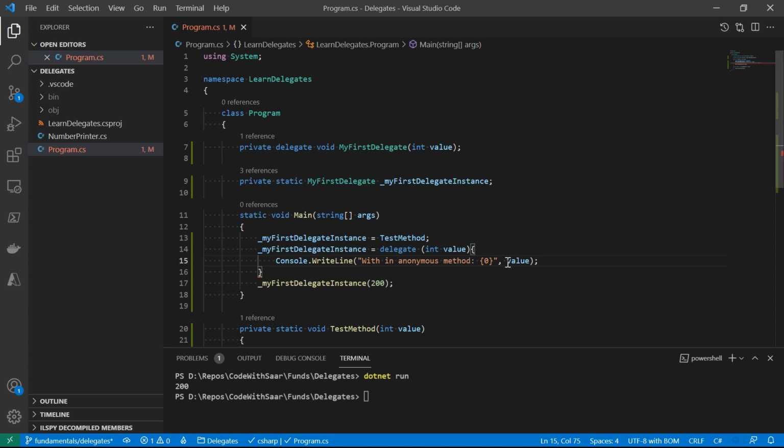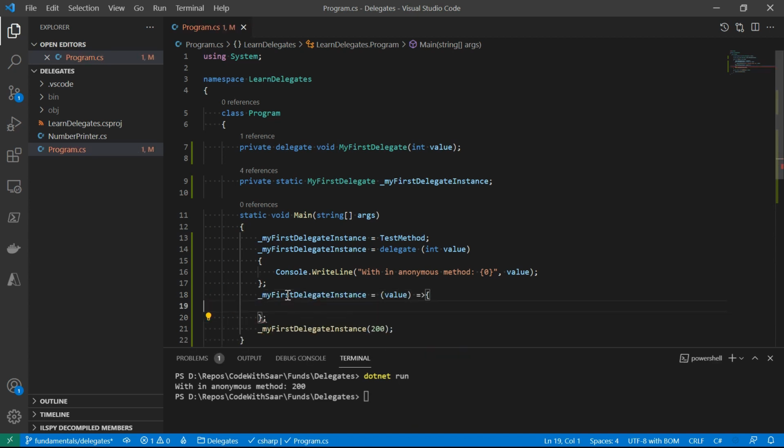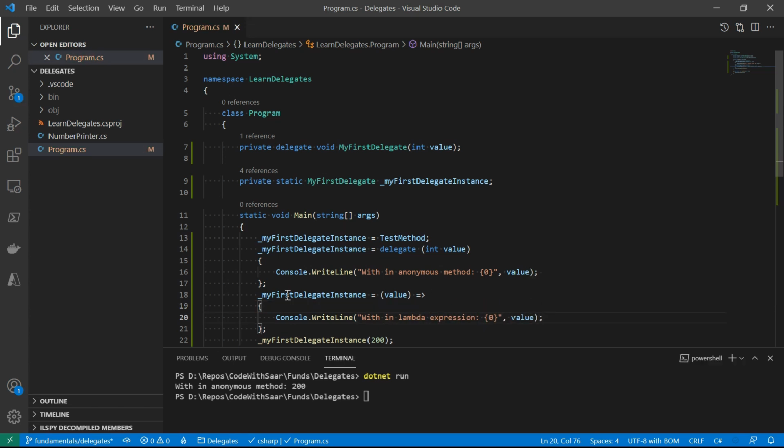And if we run it, and the third way is to use a lambda expression. Let's run this one. So method, anonymous method, or lambda expression. What they have in common is that they share the same signature, meaning same parameter list and the same return type.